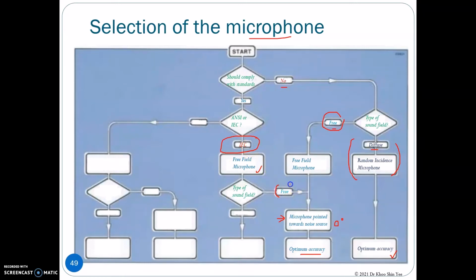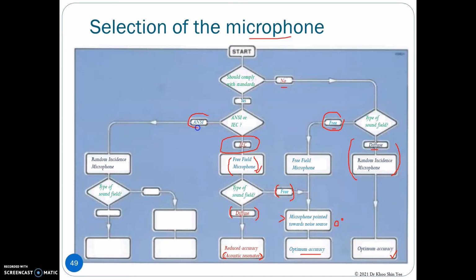If the environment where you wish to take the sound measurement is free field, then we just follow the previous procedure. However, if the environment is a diffuse field, the usage of the free field microphone will underestimate the sound pressure level. Therefore, we need to implement the acoustic resonator in order to compensate for this situation.